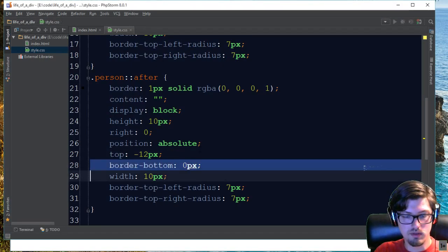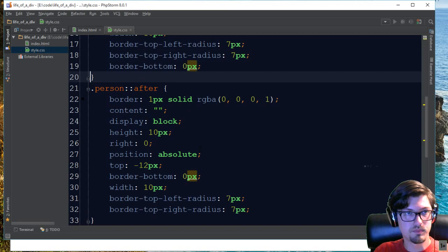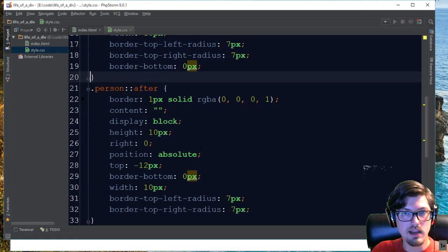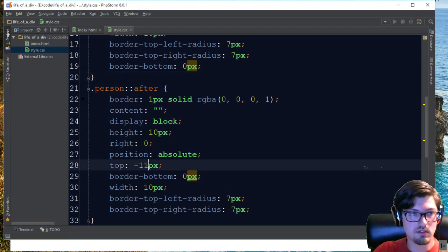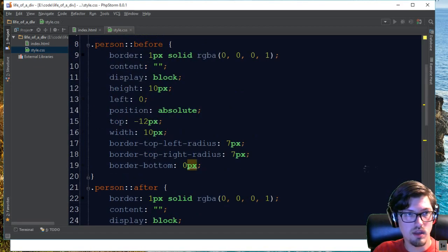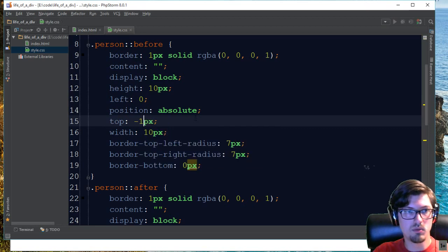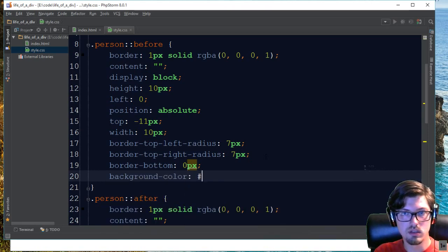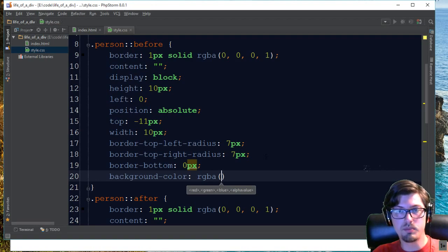Okay, and then let's copy that for up here. Boop, boop, boop. Okay, so let's move that down just a bit, and let's give it a color. Let's give it a background color RGB. Hello, puppy cat. How are you?